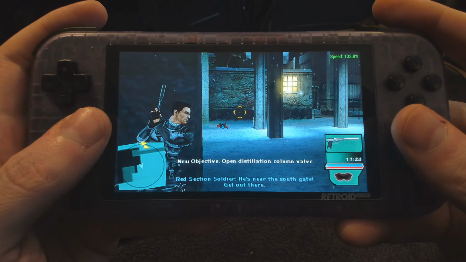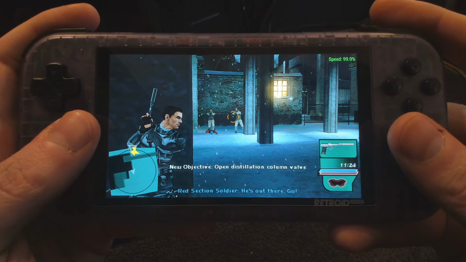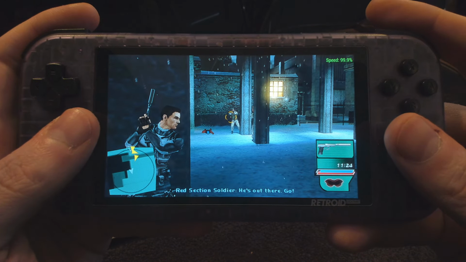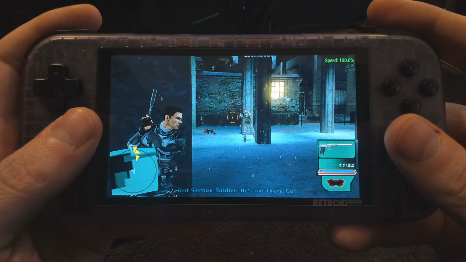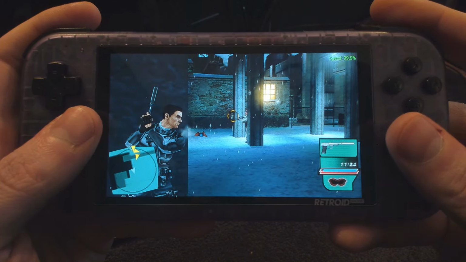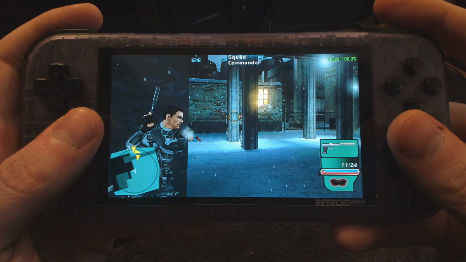Okay, so I want these guys to just start shooting. I just want to show that now it's smooth. But when I had that transfer effect on, it would slow down to like 95, maybe 90. It was just a very odd thing.